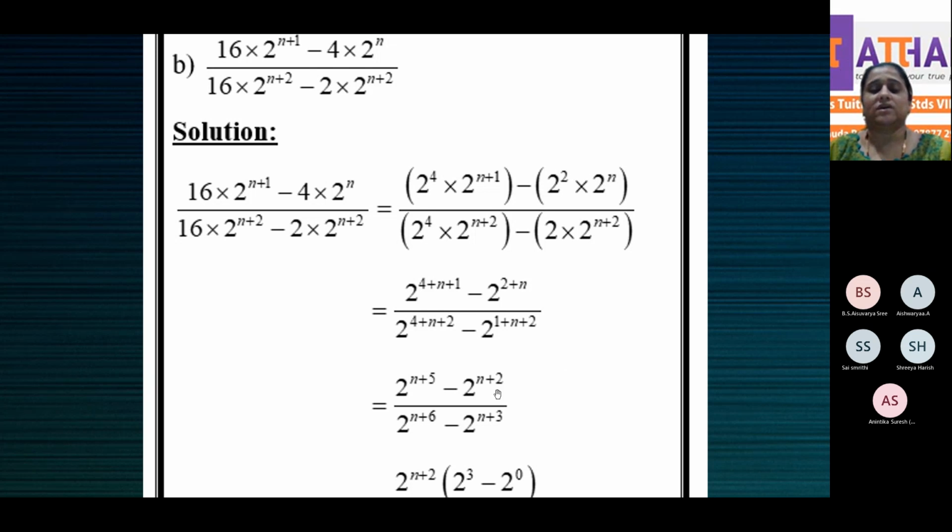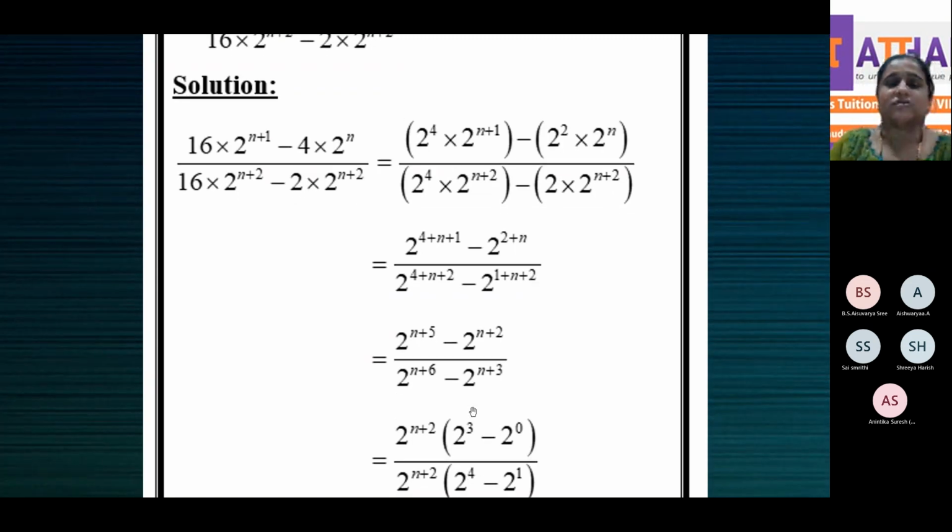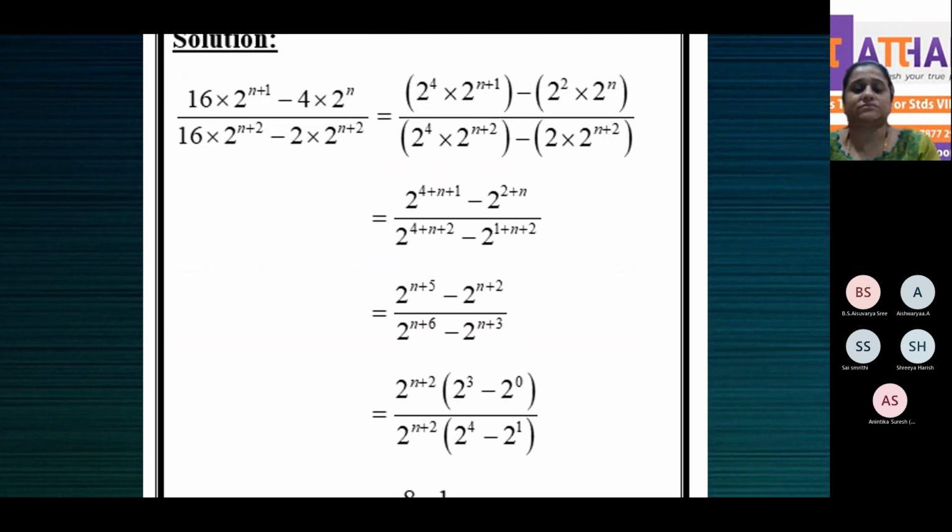Now comes the most important thing. When you look at the different parts of the numerator and denominator, you can actually take out anything common. I'll show that in the next class. When I'm explaining, I need to tell you something. So I said, what do you think looks the smallest in all these 4? Among the 4 here, 2 to the power n plus 2 looks like the smallest. Yeah, we all have the same feeling. So take out that common in the numerator and denominator. 2 to the power n plus 2 is common in both the numerator and the denominator.